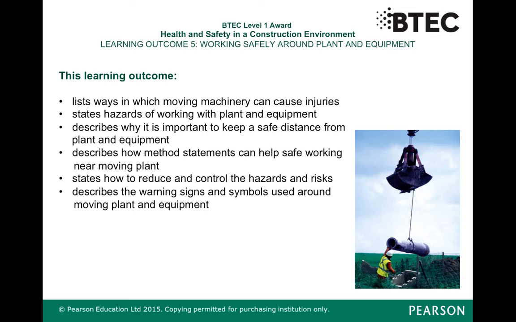One of the features of a modern construction site is moving traffic. There's a lot of it: dumper trucks, cranes, all sorts of heavy machinery and industrial equipment being used. Some examples include equipment such as drills and grinders, machinery such as cement mixers and pneumatic drills, and plant such as dumper trucks, cranes and bulldozers. They all pose hazards and they need to be used correctly and safely.